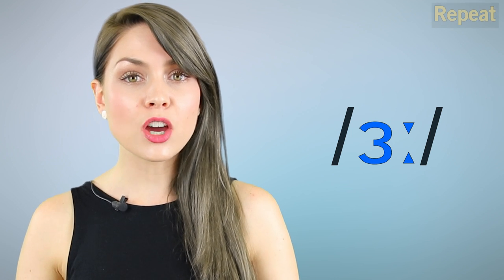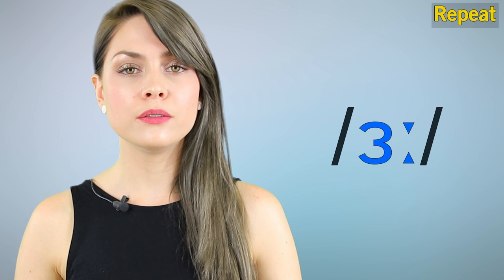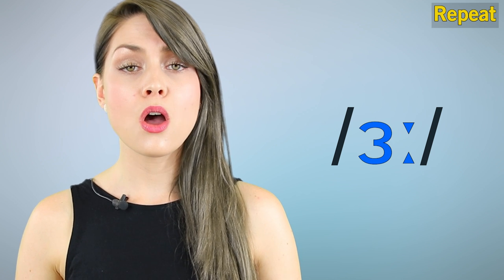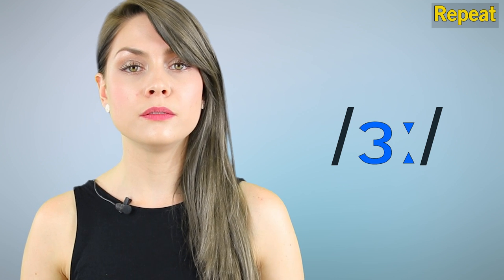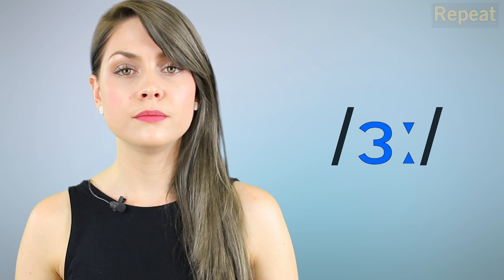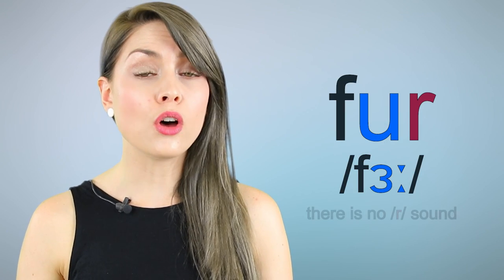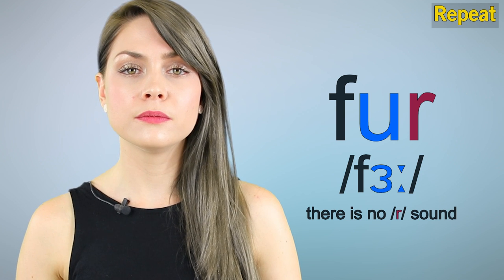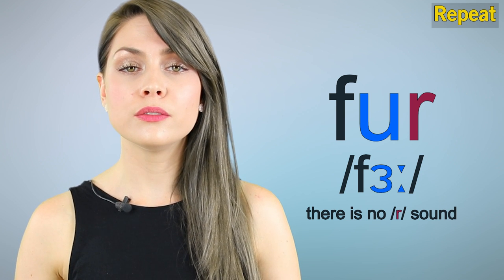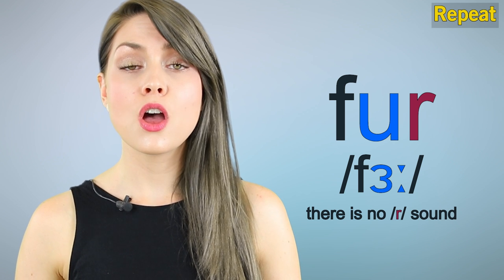The sound is also a long vowel sound, very deep, but my tongue is in the middle area of my mouth. Repeat after me. Let's practice with the word fur. Repeat after me. Fur. Fur. Fur.